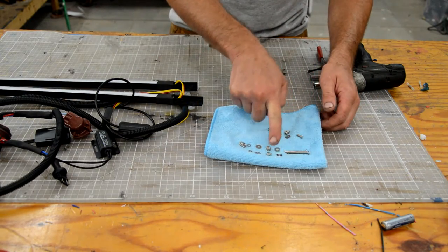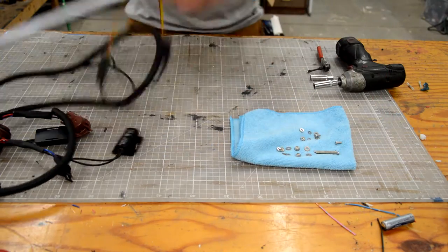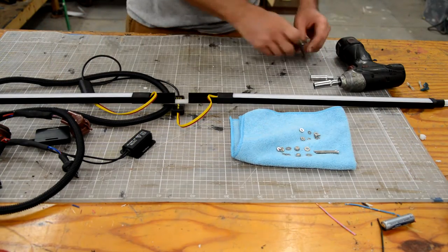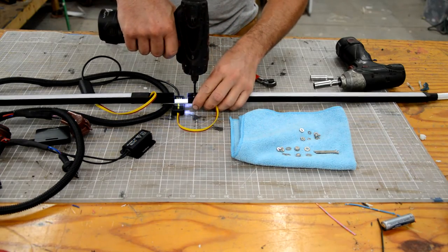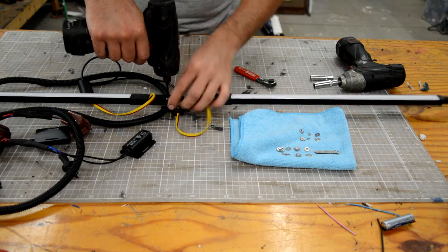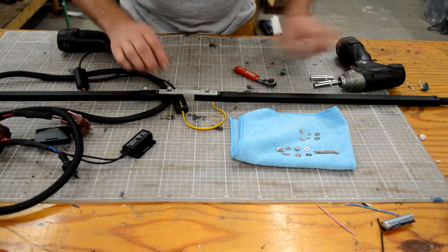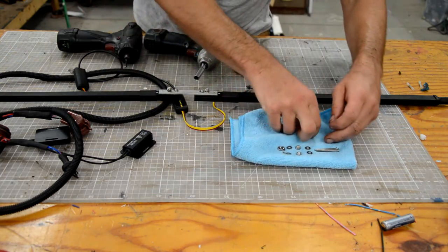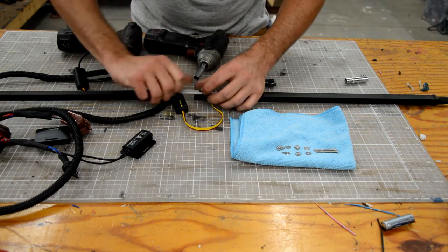There will be two long screws with washers, lock nuts, washers, regular nuts, and two short screws with some washers and nuts. The short ones are used to turn this into a long piece — fold it out, line the holes up, and run your screws through. They will thread in. Don't over-tighten them, just get them snug. Then snug up the two that were already in there, install your flat washers, lock washers, and the plain nut onto each one, and tighten all four down.